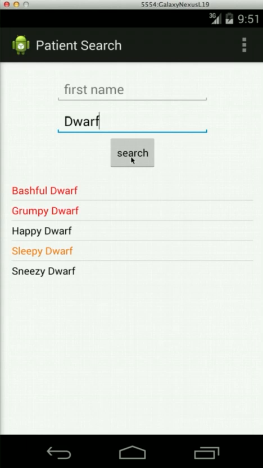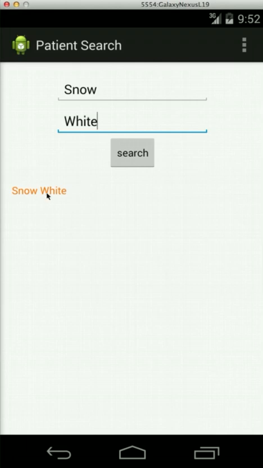And we see all the patients with the last name of Dwarf. And let's see, if we put in both search criteria, let's do Snow White, that'll be fun. Snow White, search, and we get Snow White. And that is implemented on the server side. You'll see that in the code.